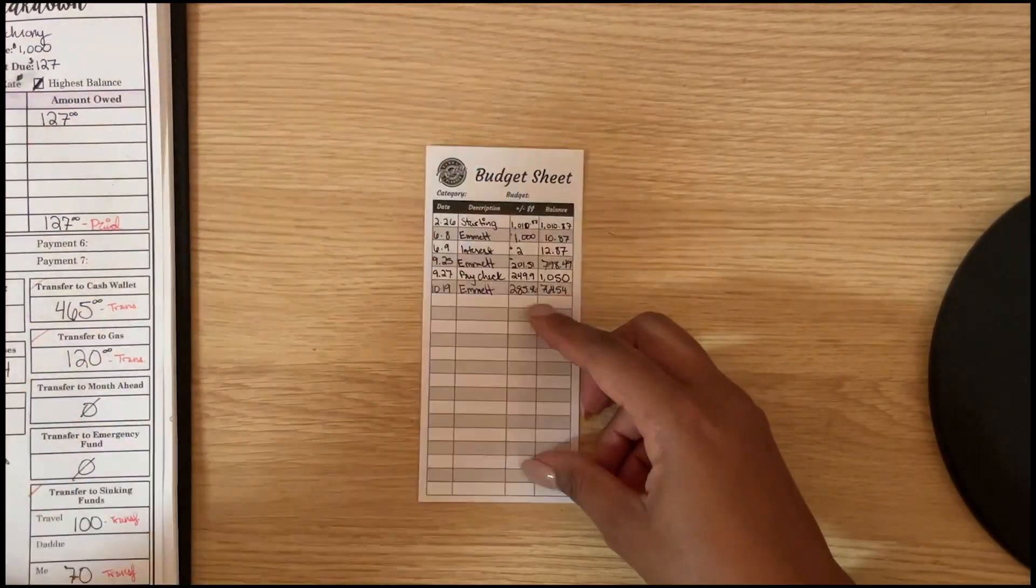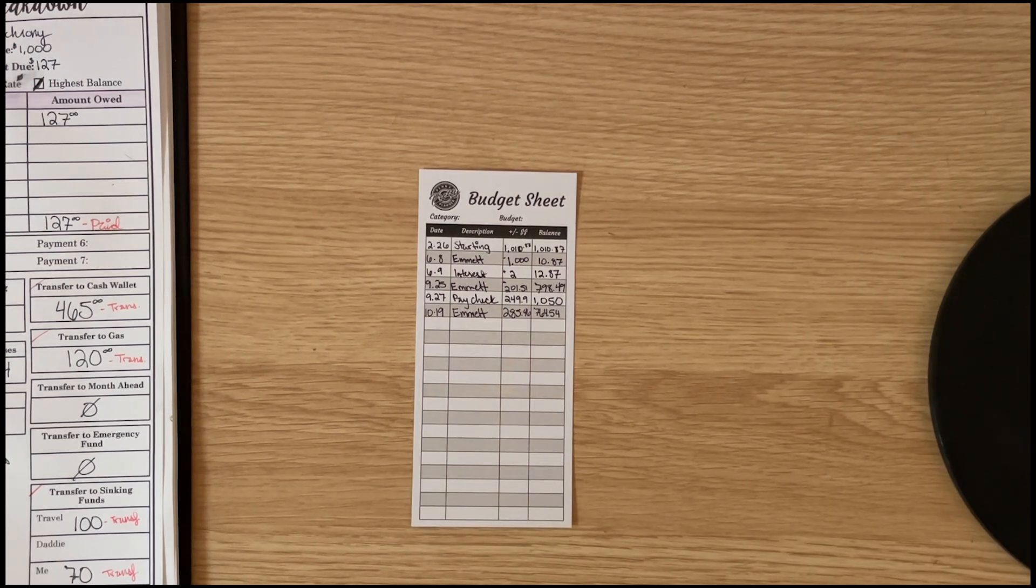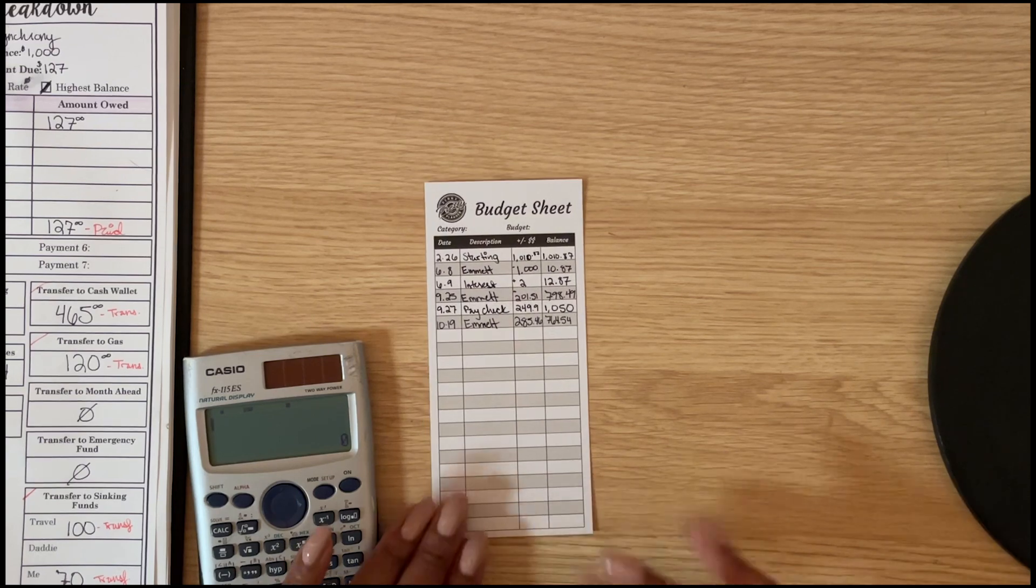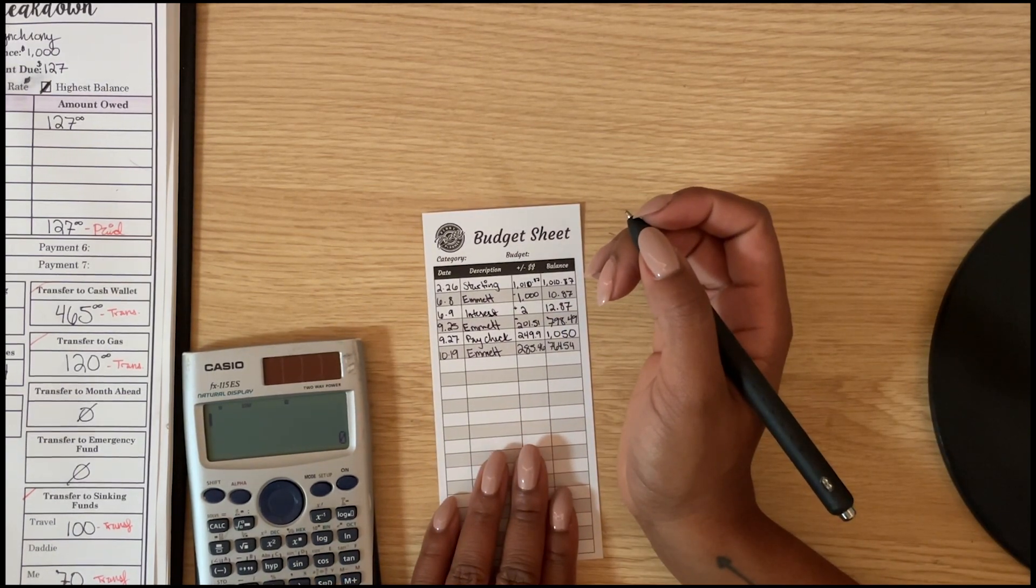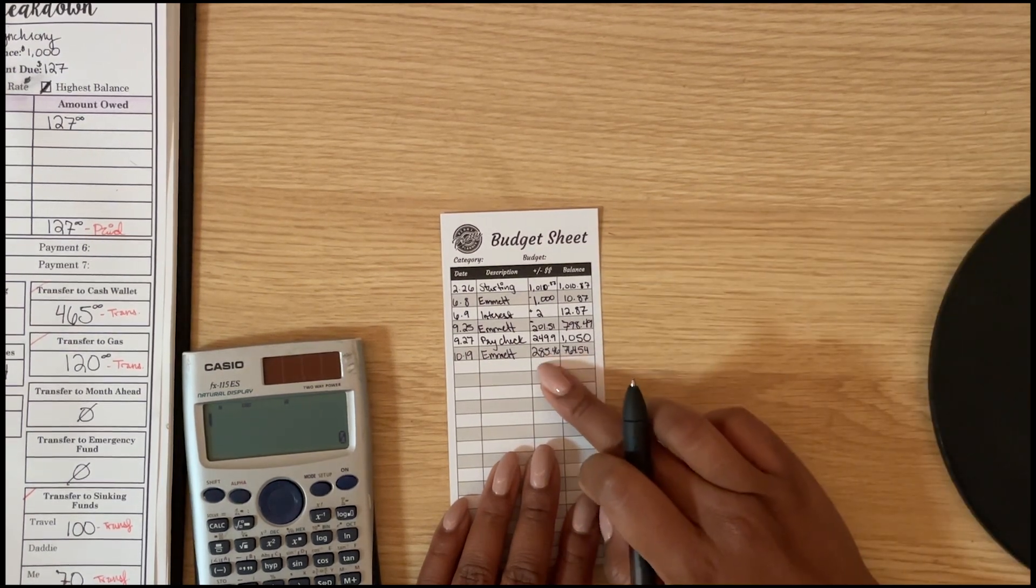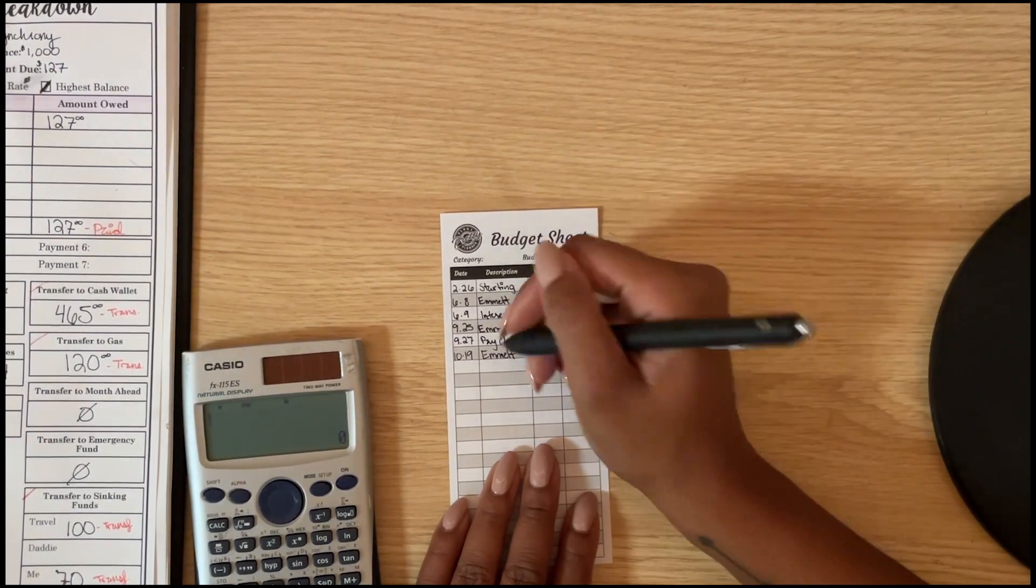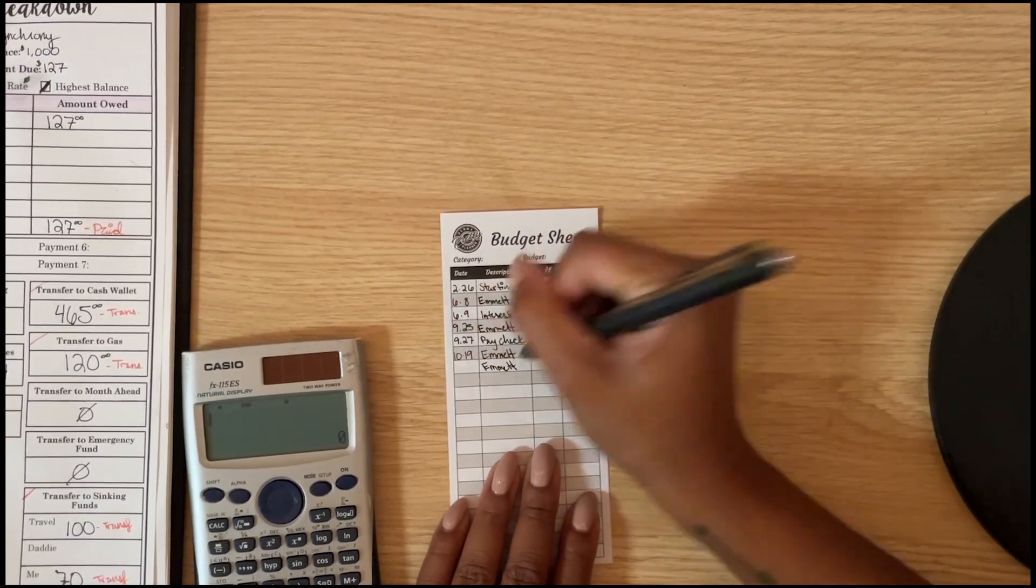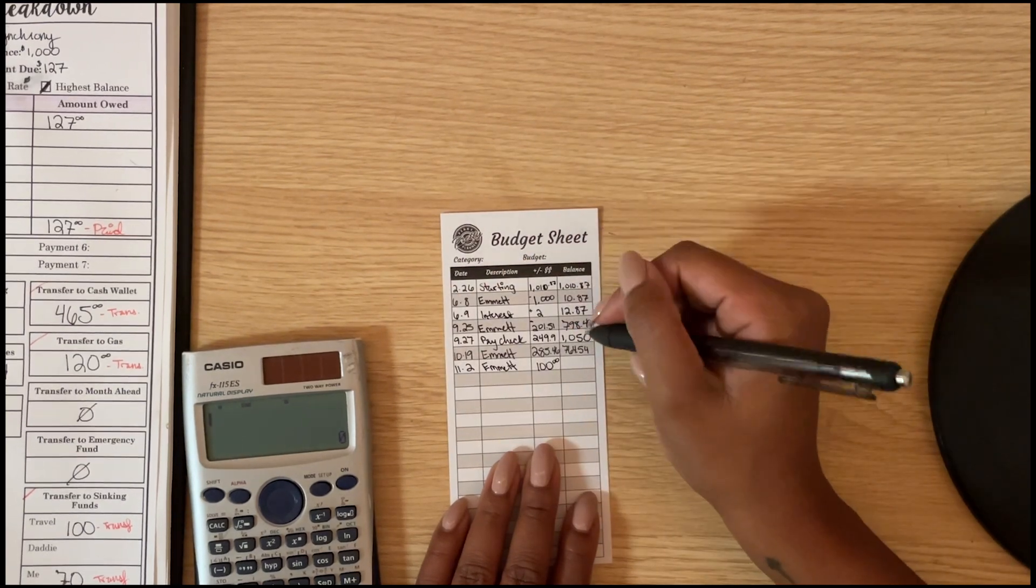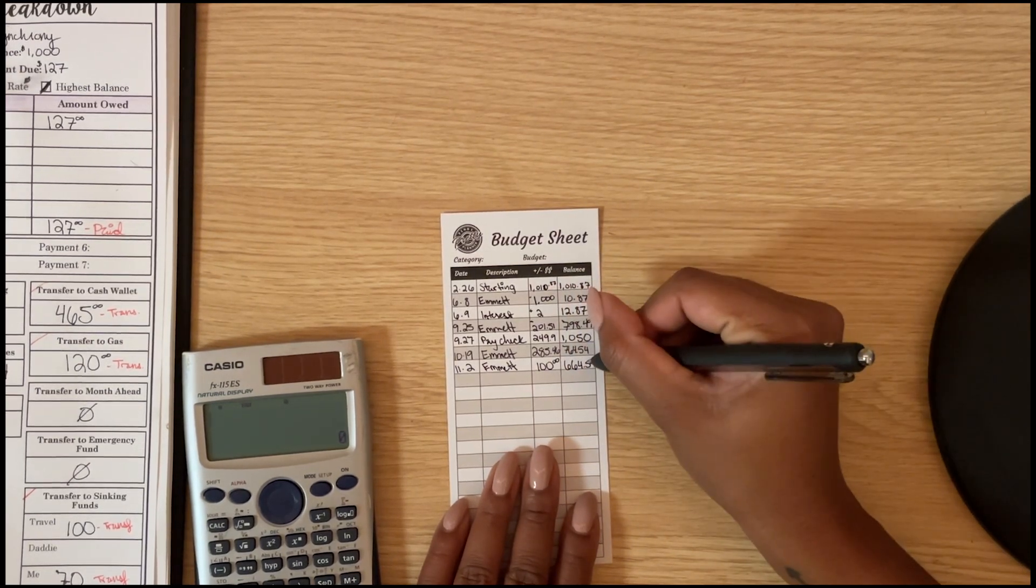So with my emergency fund, I figured out what the issue with my car was - my tire pressure sensor broke, and so thank goodness my car was still under warranty because I would have been real irritated. So for October 19th, I spent $285.46 - that was for my oil change which would have had to be done in December anyway, and that's when I had my car evaluated. So then I had to take Emmett back this month and I only had to pay $100 for my warranty deductible. That appointment was on the 2nd.